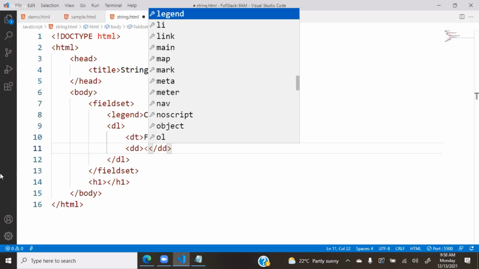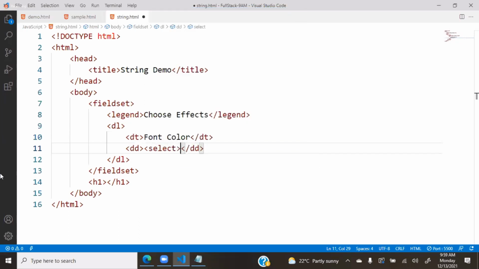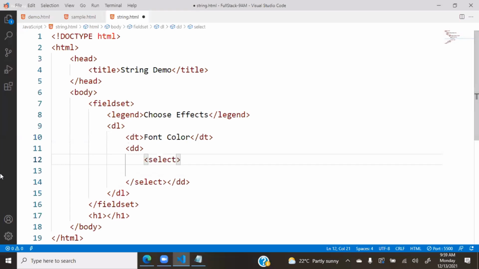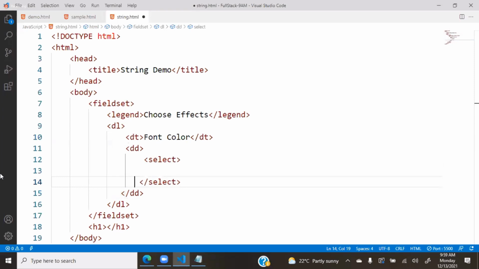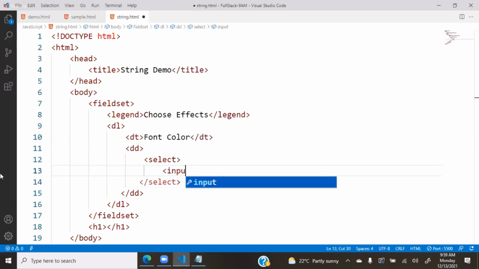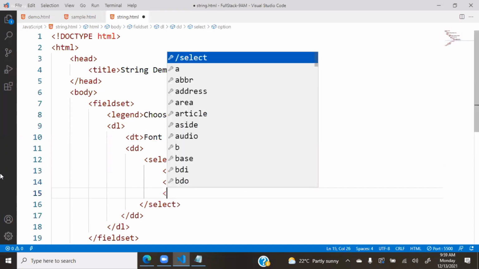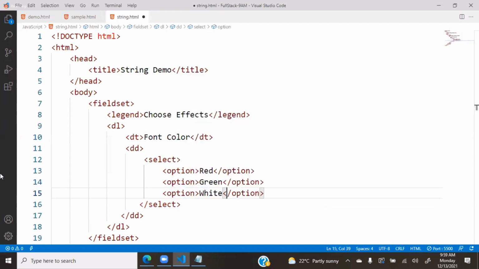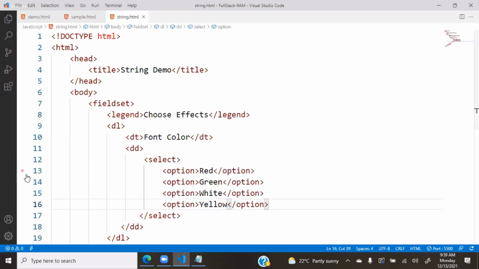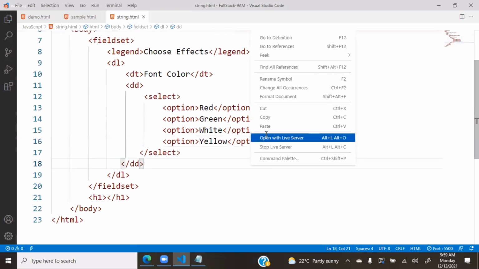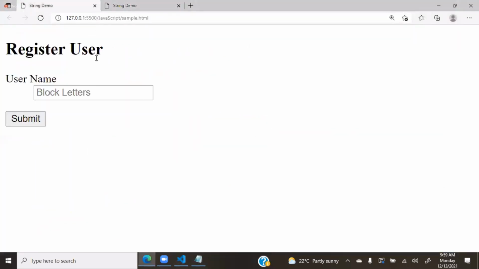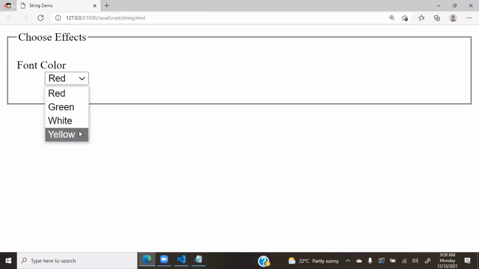I will define a select, which is a drop down, and add options like red, green, yellow, white. These are the collection of colors for the font color, so we have these colors available.